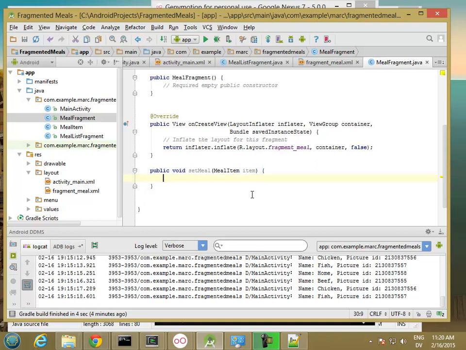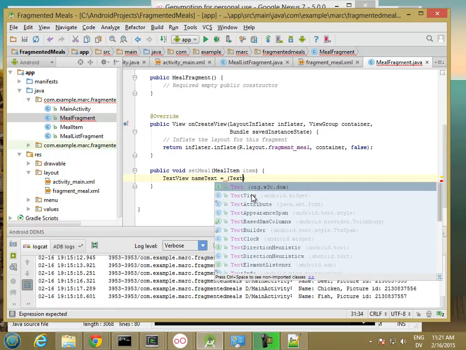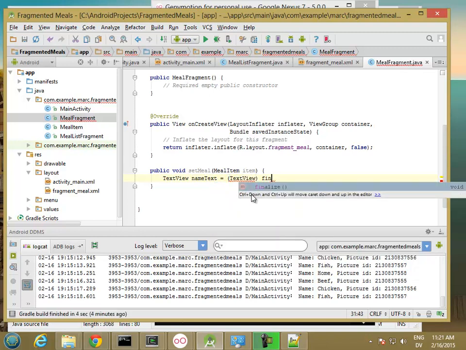So what we're going to do is first let's get the text view for the meal name. Now we have a little problem here. Fragments do not have find view by ID because they're not in the hierarchy of views or activities.